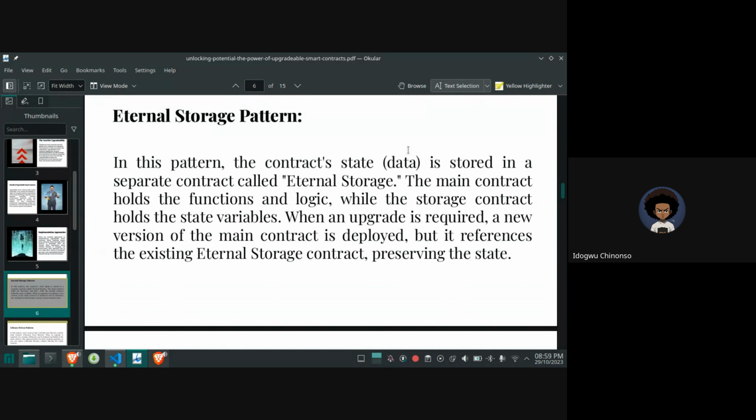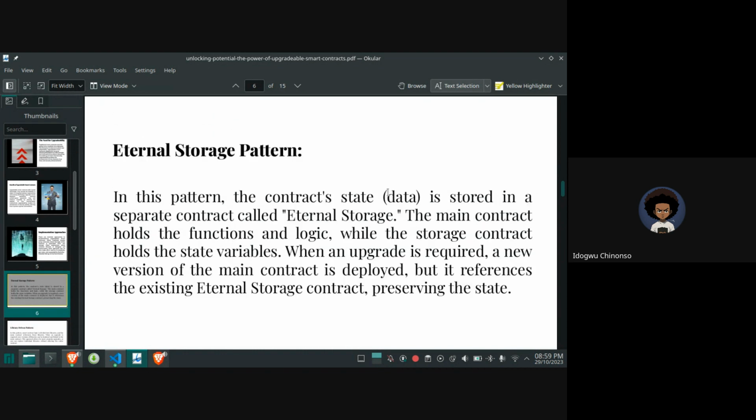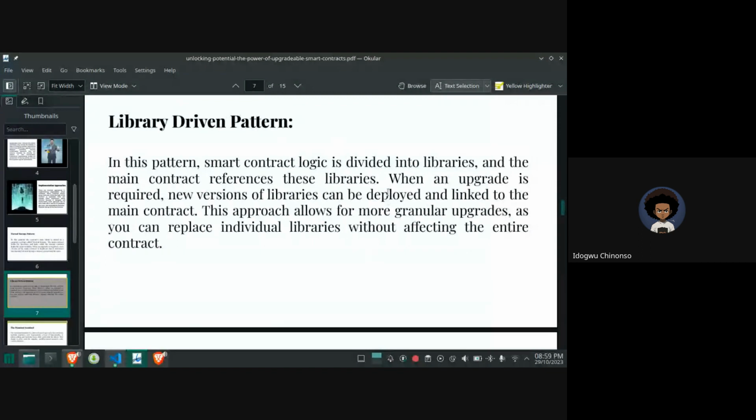So the idea is, if you want to upgrade this contract, if you want to change certain implementations, all we need to do is change the contract that you are calling, the contract holding the functions. The previous one is still going to remain on chain. It's not going off chain. Once it's on chain, it's on chain. But this time around, we are deploying a new contract and we are going to be making a call to this new contract that's holding the new implementation, the new function that doesn't have any bug or that has the updated features we want. So that is the idea behind the eternal storage pattern.